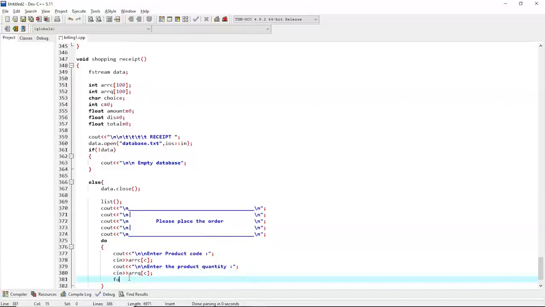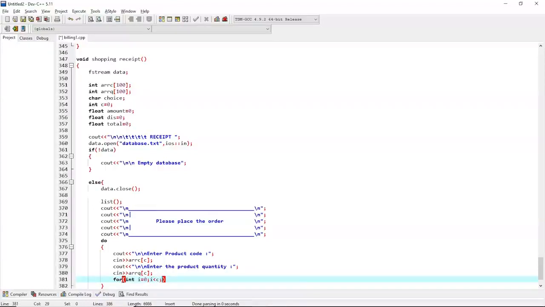Now we will check that if the product code entered by the user matches with the product code that is being already entered, then we will display a message saying that duplicate product code, please try again. So for that we have to use the for loop first of all, and inside the for loop we'll initialize I with 0, I less than C. We have already initialized C with 0.